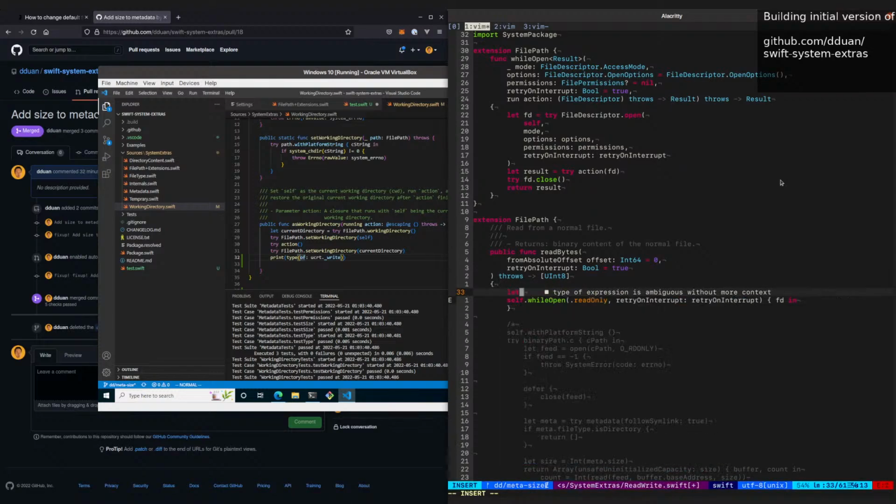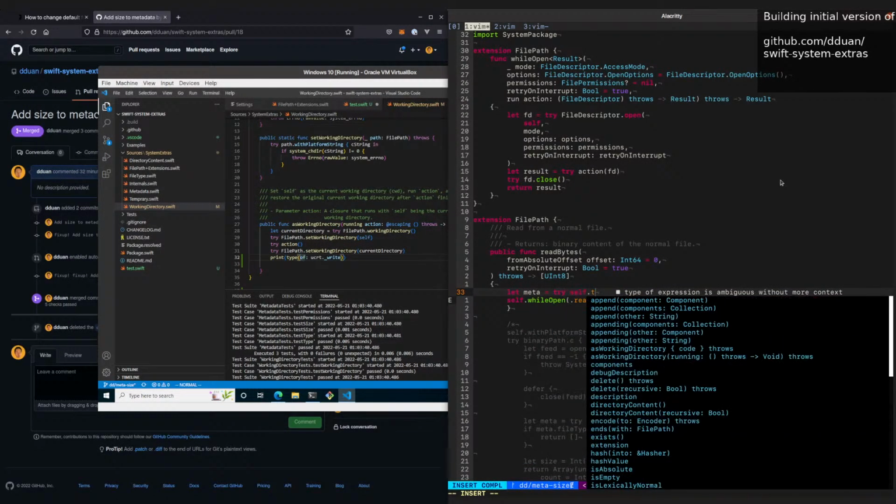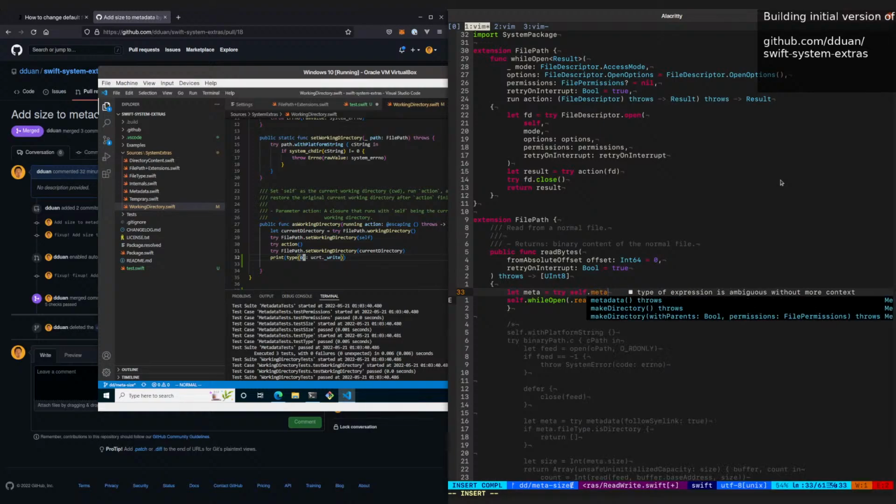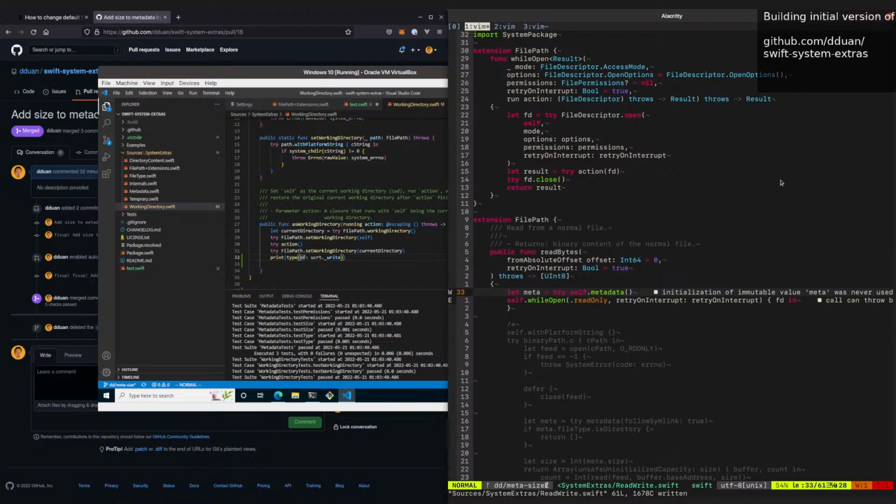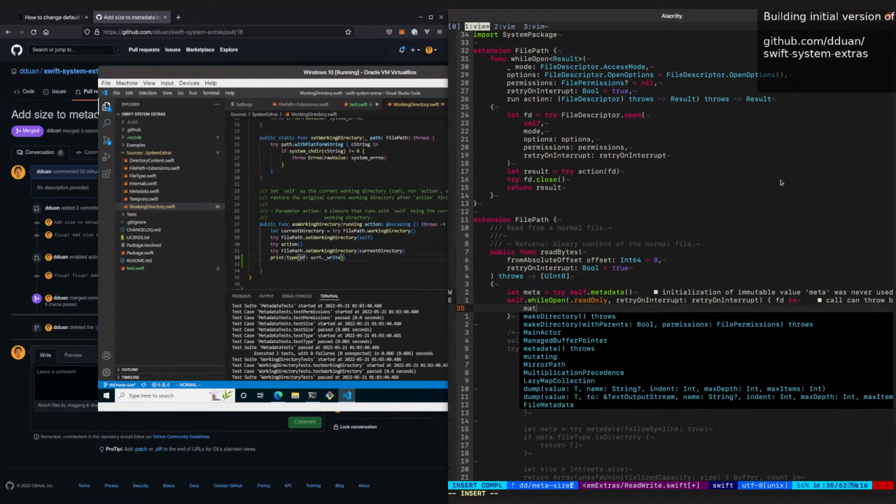I mean, we could also just read the metadata. And if the file doesn't exist here, we'll throw an error. Now we have the size of the metadata.